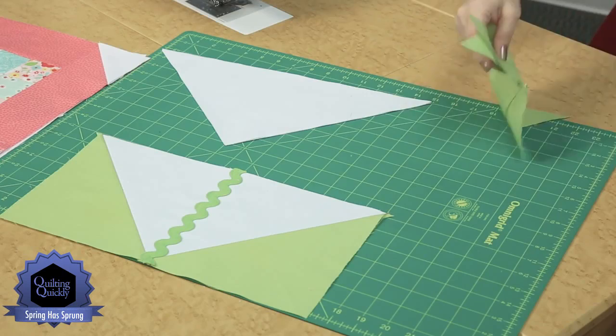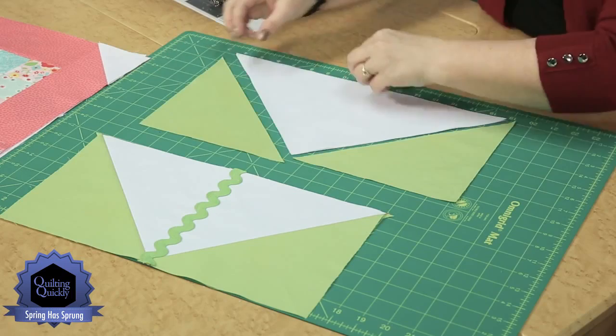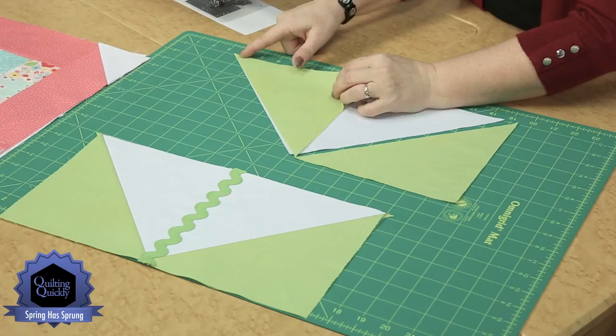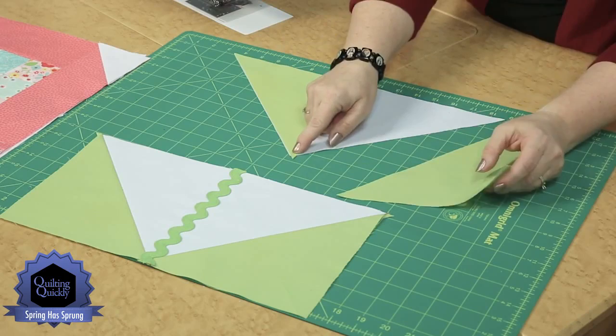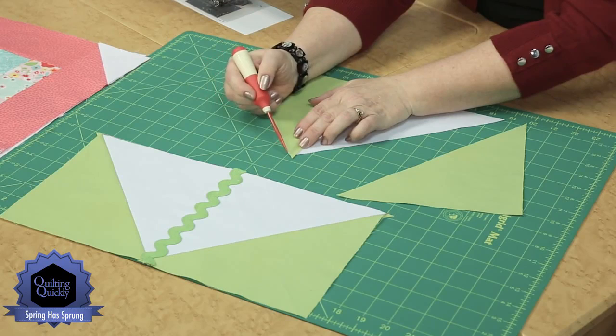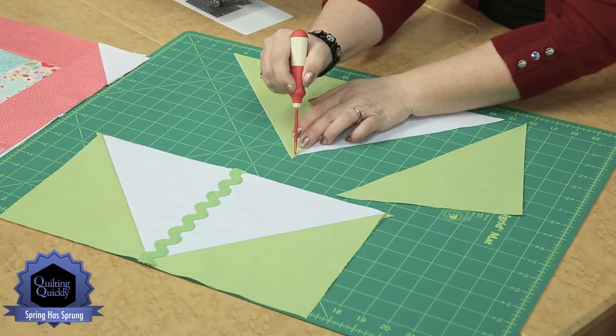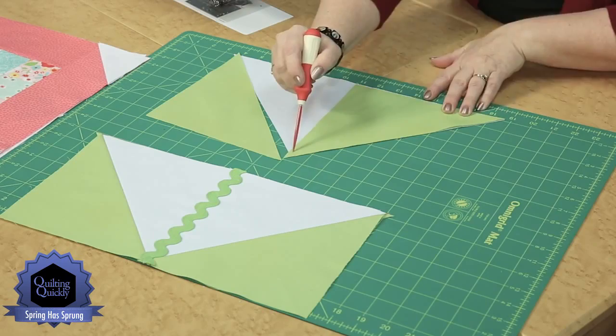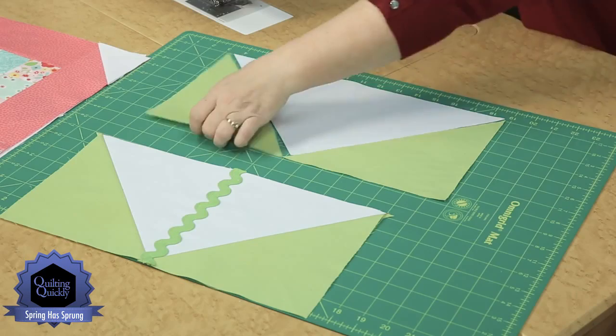These are stitched in place. As you lay the pieces right sides together, the triangles should match up at the edges. Match the end, stitch one side — you're going to have a triangle that goes off the end, and that's good. The idea is that when you stitch from this end down, you should be one quarter inch from this edge to where that makes the V. Once you get done with that piece, press it to the outside edge and do the same thing on the other side, lining up the triangle and stitching down to the end, then flip it out.